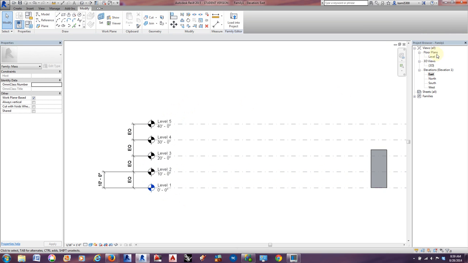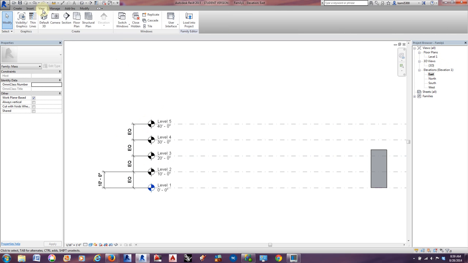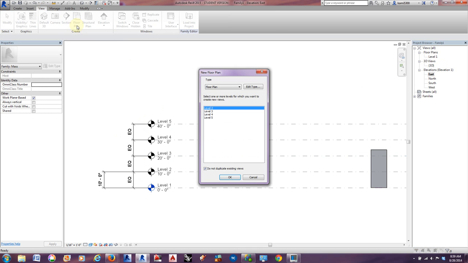And notice that doesn't create views here for these different levels. They're black. And so if we go to our view tab, there should be a tab here that says floor plans.